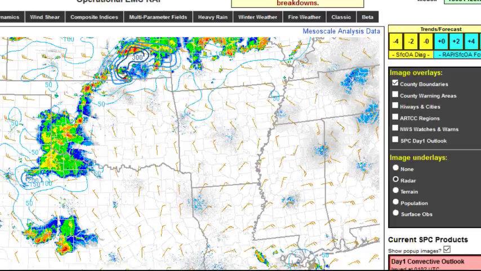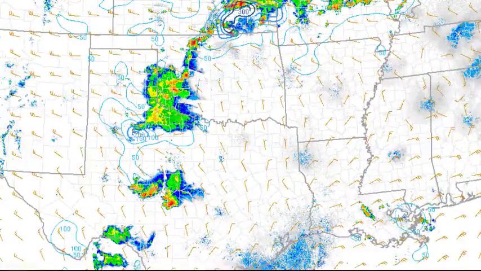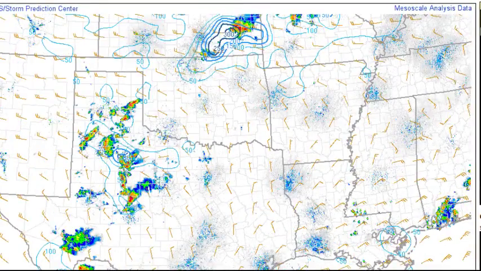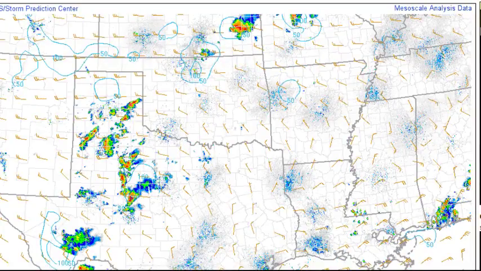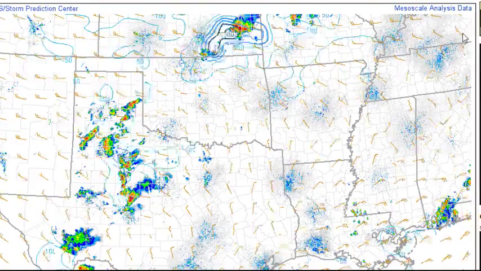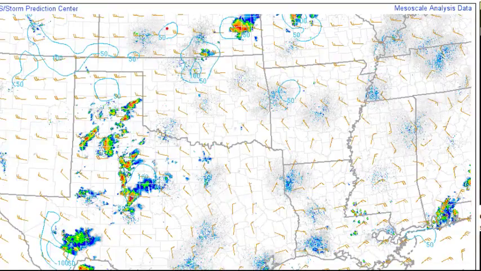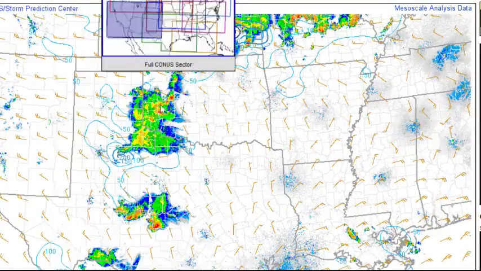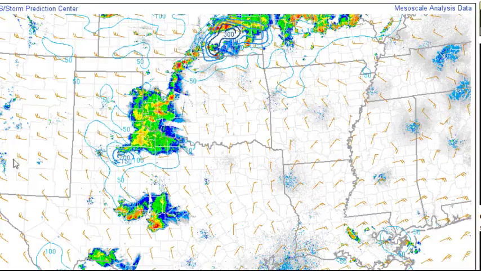Storm relative helicity 0 through 1 kilometer also looks to be pretty low. Again, it looks like we're getting some distortion there from the existing storms. But about 4 hours ago, let's see if I can get that to pause there. Yeah, there we go. Just a very weak band there of 50 storm relative helicity values up along the Kansas-Oklahoma border. So we'll analyze that in a little bit more depth there with the high resolution rapid refresh.